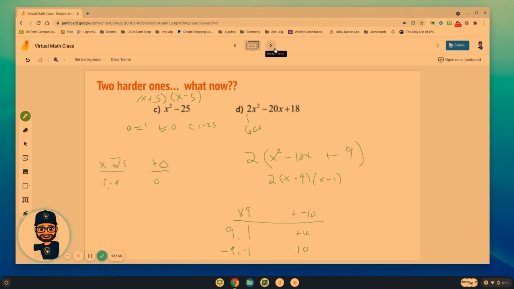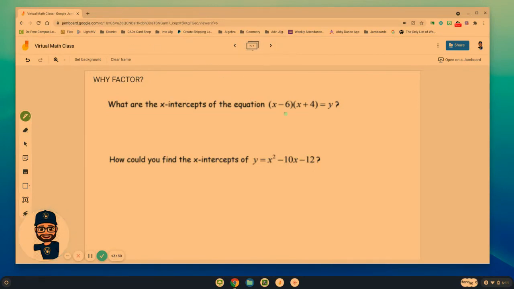Okay, now why factoring? Like what is all of this for? Well, remember, when we had this factored form here, we could find those x-intercepts kind of quickly, which are solutions to our parabola. X equals positive 6, or x equals negative 4. But when they give us standard form, we can't find those x-intercepts just by looking at standard form. So if we're able to factor and break it down into something that looks like this problem, x plus or minus something, plus or minus something, we can then find those x-intercepts, which help us to graph, which also help us to then find the vertex and the axis of symmetry and the range and so much more. So that's why factoring becomes pretty critical to what we're doing here in the rest of this chapter.